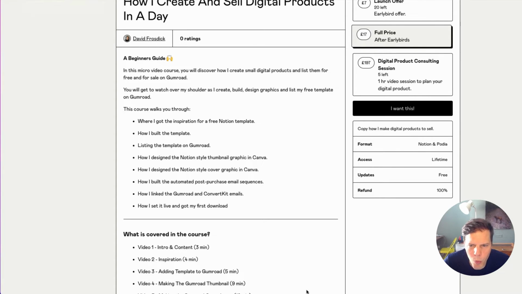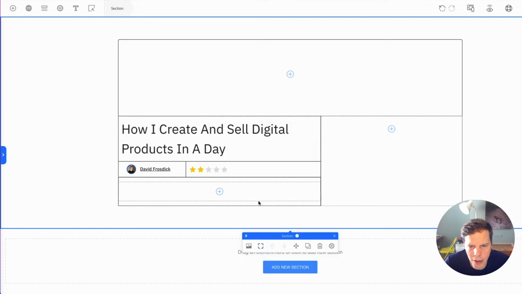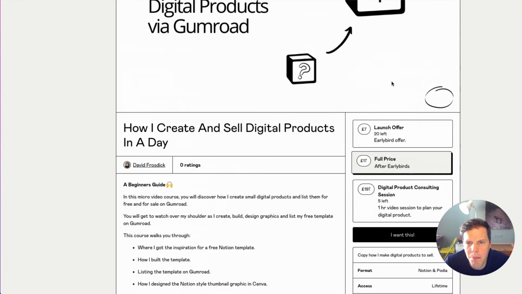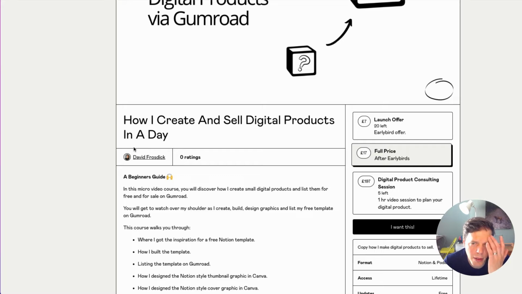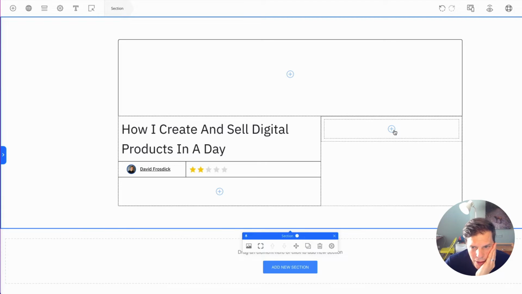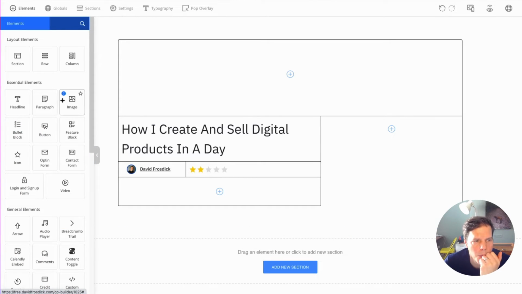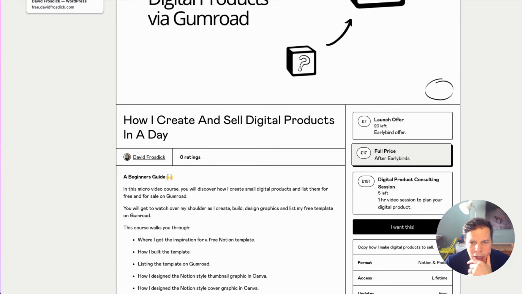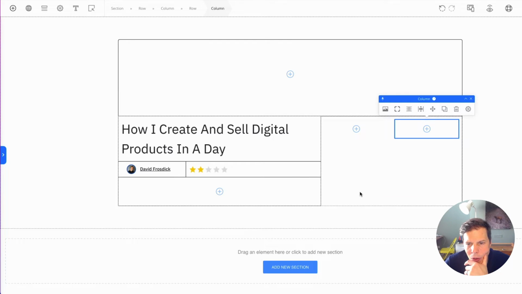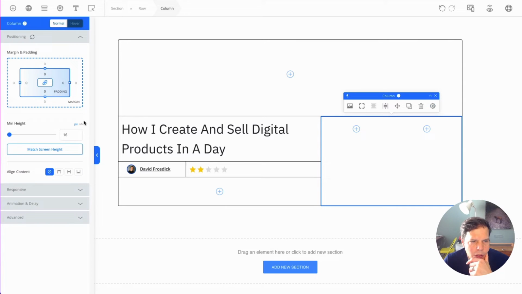So this is just one big row then. We are in here, and then on this side we've got these blocks. So these are kind of rows, very similar to what we've got on this side. So these are going to be two columns. Let's drop a column in here. Okay, and there's lots of padding around that. So this whole column itself looks like it's got a good amount of padding. Let's do that.